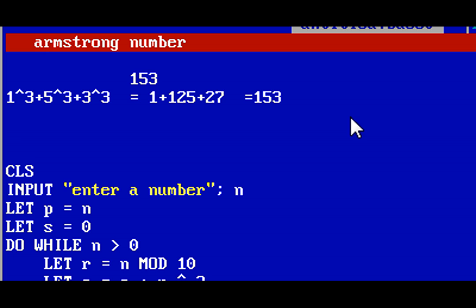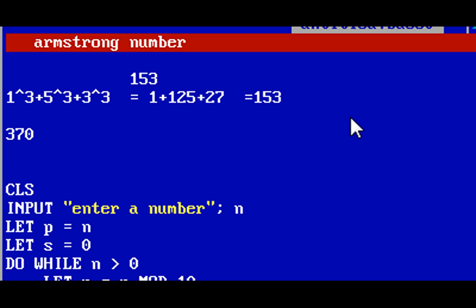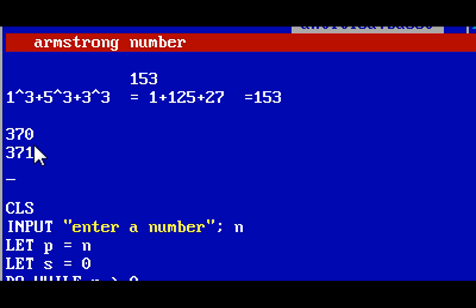I also have learned some more Armstrong numbers, like 370, and even 371 is also an Armstrong number. Both are consecutive numbers and both are Armstrong numbers.